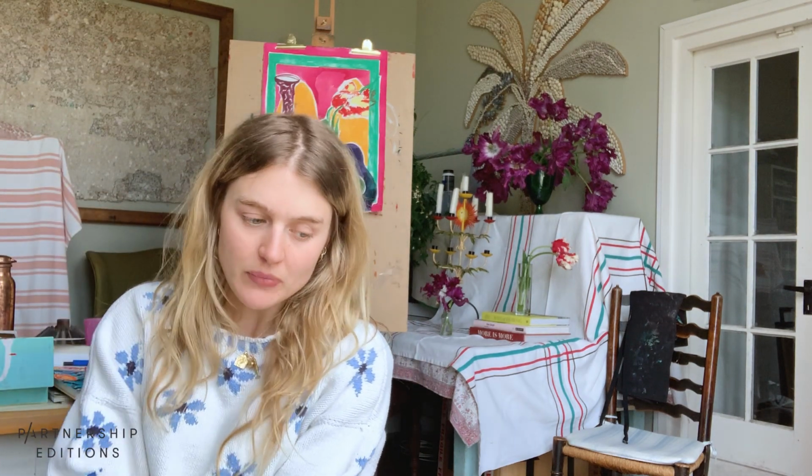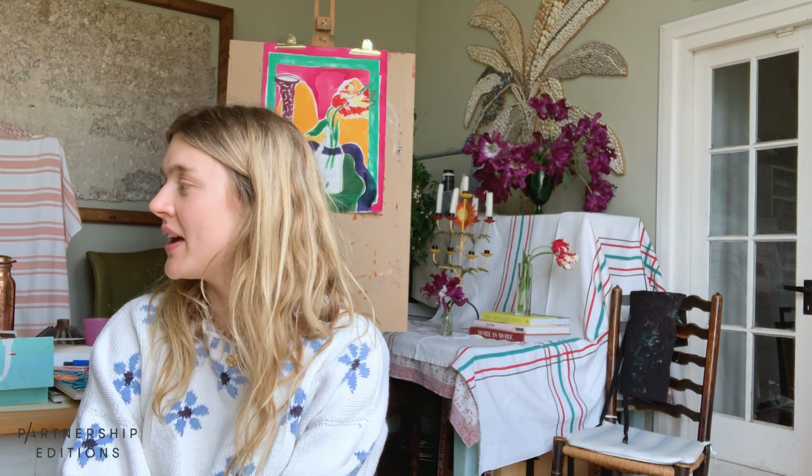I draw a lot of interiors. I love drawing still lives. I love playing with space. I love objects, like decorative objects, and how they relate to each other. I use a lot of colour and pattern. I'm obsessed with artists such as Betty Woodman, Matisse, Hockney, Patrick Heron, Gauguin. I mean, there are so many to name.